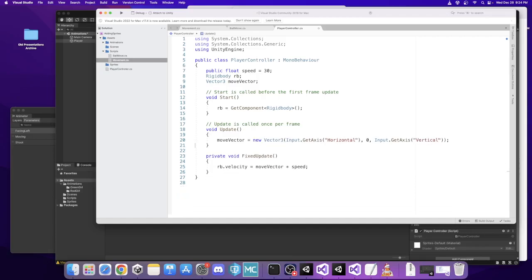First off, my vertical does not need to be anything. Oh, I'm using the 3D one. I stole this code from 3D. Let's switch this to a Vector2 called move vector, and we're going to create a new Vector2. And really, we just need our input horizontal and 0, because we are not moving in the z-axis at all for sure, and we don't really need to move in the y direction either. So this is going to be fine.